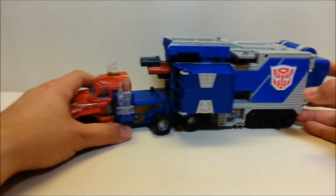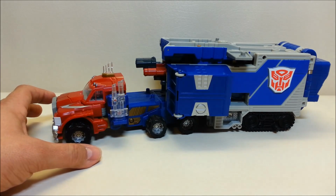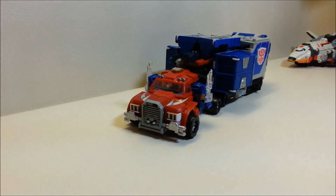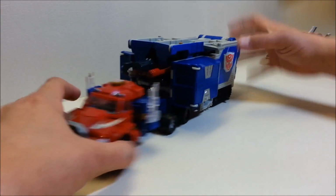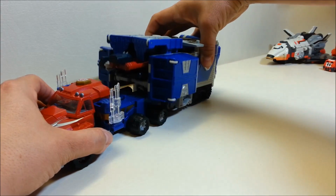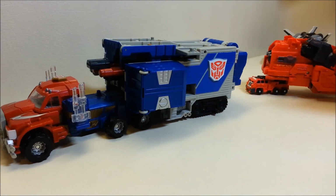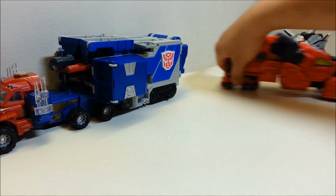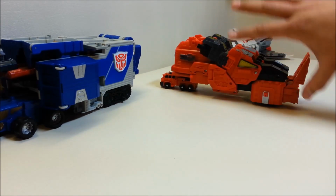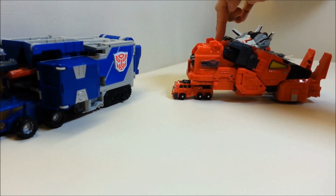Now, there's a couple other figures that would work with Optimus. We're probably going to have to move our camera off to the end of the table, and you can see I've got some other figures staged over here. If you look in the bottom of the trailer, there's another peg port at the back of the trailer. If you got Armada Overload, which is this guy right here, Overload was kind of like a Headmaster / Targetmaster. He was a pretty cool figure because this whole vehicle portion here transforms into the robot, and then this guy down here transforms into the head for Overload.